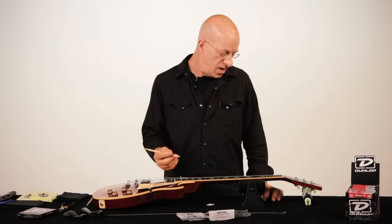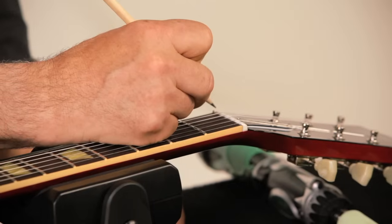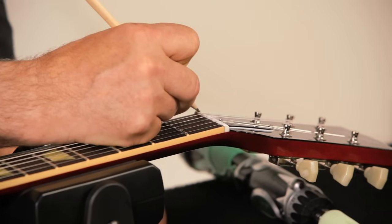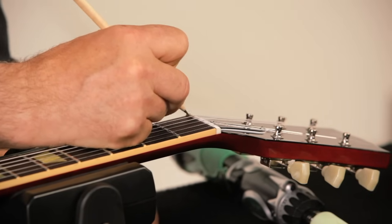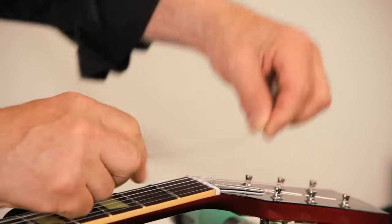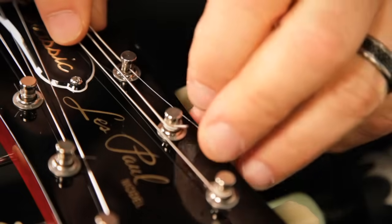So I have a standard pencil, it's nice and sharp, and I go into the nut slot and I just color it in. I put a little powdered graphite in there. If you've ever tuned up your string and heard a pink or a tink or a clink, it's the string sticking in the nut, and the pencil lead helps keep it lubricated. So I put the string through the hole.